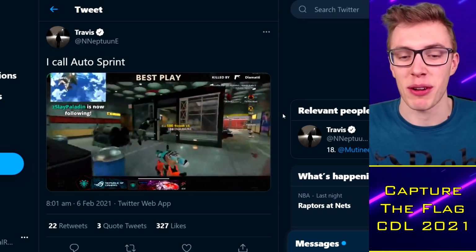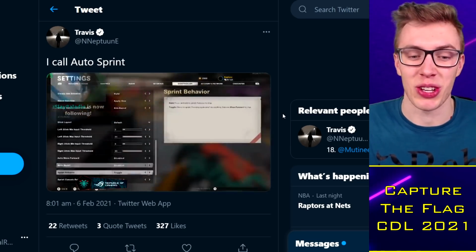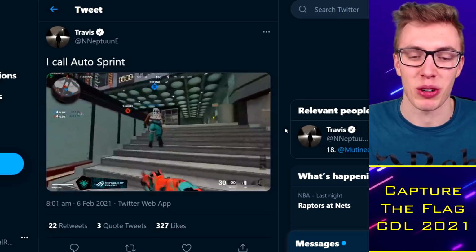And no, it's pretty funny, after he gets this ace right here, he's on a 7 streak, pretty incredible stuff. He actually brings up his settings and shows that he's not using auto sprint, that auto sprint is indeed disabled, as you can see right here. So pretty cool stuff. Doesn't necessarily mean he wasn't using it the other day, of course.